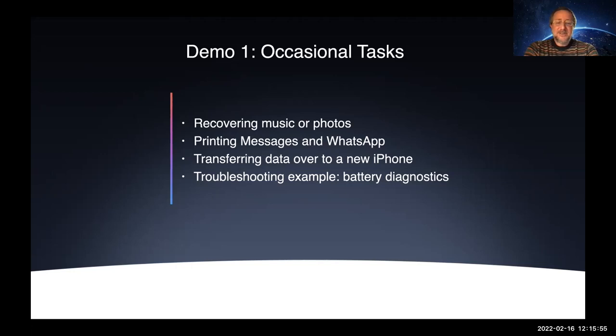Absolutely. Yes, just to wrap up, as I said before this quick demo, occasional tasks like one-time use are really about performing that one task. And I would not necessarily advise you to manage your music or your photos with iMazing. It's really if you need to perform a certain task. I think that's quite important because a lot of you may already be using iCloud. So this is not a replacement for iCloud. It's really a way to extract data, move data around. It's not a replacement for Apple's cloud-based tools.